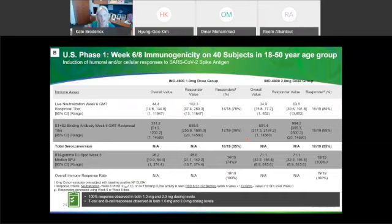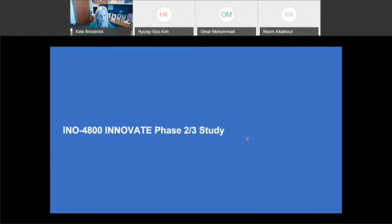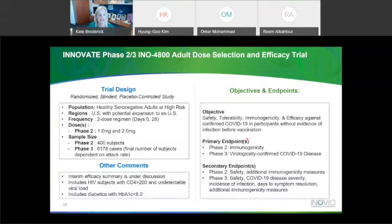So this is just, again, a very busy slide, but it puts together all of the immune data that we received from our subjects in our phase 1 trial. And as I mentioned, we're working through finishing up the phase 2, and that data should be available next month. So then what's the next step for us? After phase 1, of course, you move to a phase 2 study, which is usually a much larger study and tends to be used to drill into the dose that's appropriate for a wider range of the population.